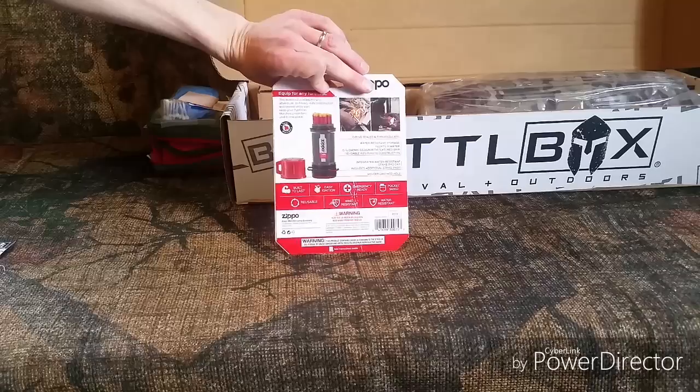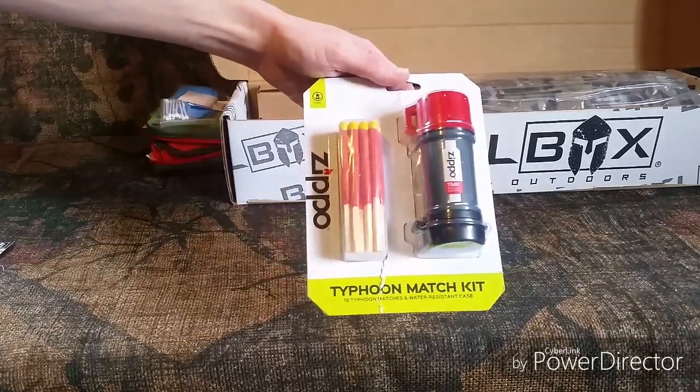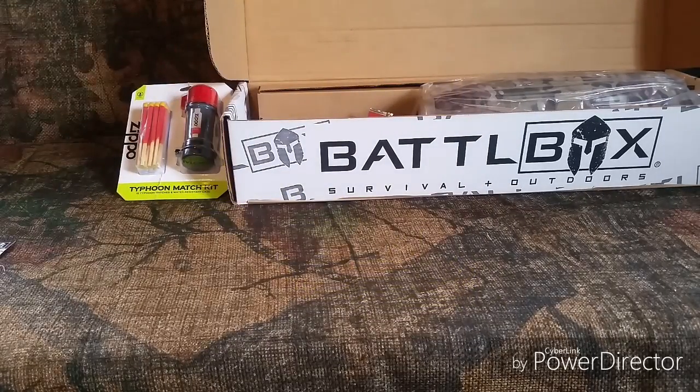$11.95. Alright, well, we'll pop those open and run them through a test and see how good the Zippo Typhoon Matches do against the water, the dirt, and the wind. Alright, we'll set those over here for a second.